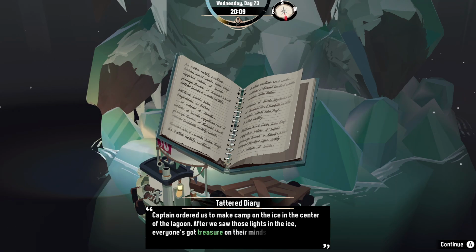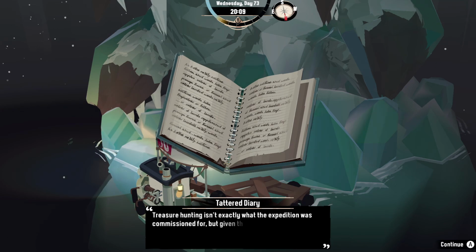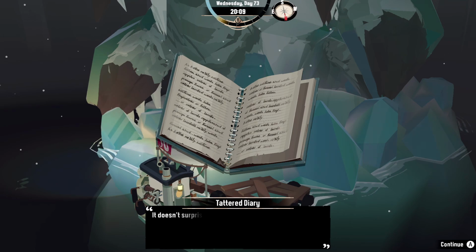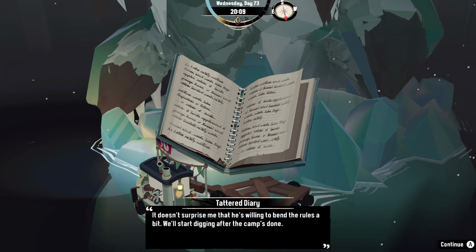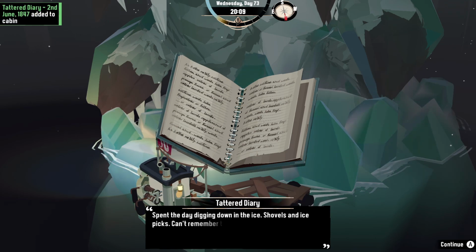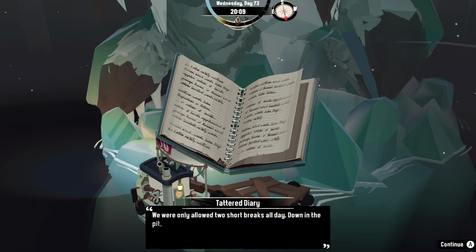Captain ordered us to make camp on the ice in the center of the lagoon. After we saw those lights in the ice, everyone got treasure on their minds. Treasure hunting isn't exactly what this expedition was commissioned for, but given the captain gets the lion's share of whatever we find, it doesn't surprise me that he's willing to bend the rules a little bit. We'll start digging after the camp's done. Spent the day digging down into the ice, shovels and ice picks. Can't remember the last time I was this tired. We were only allowed 2 short breaks all day.